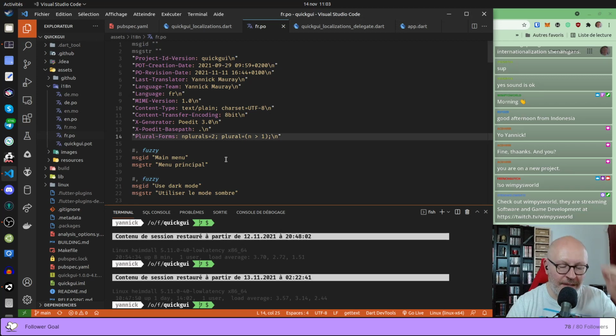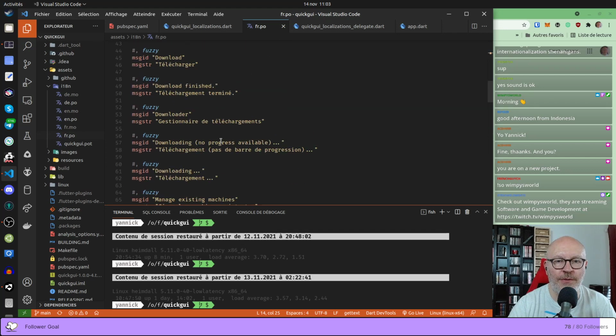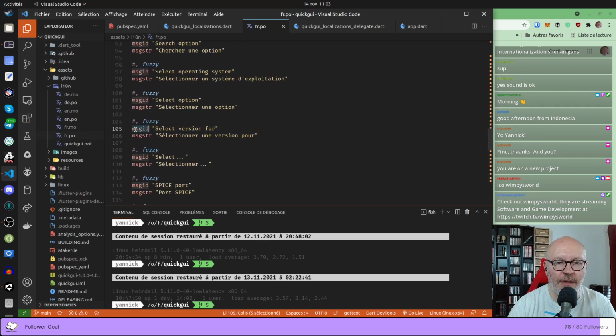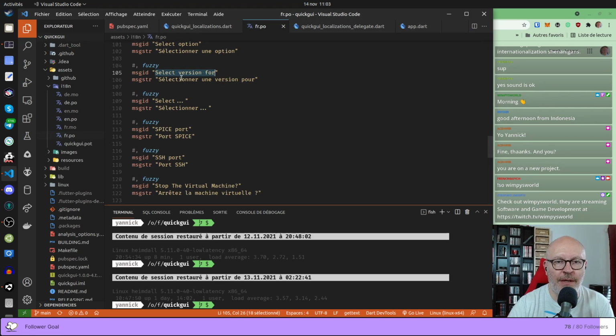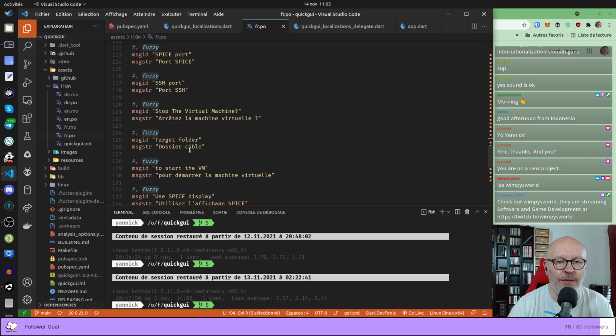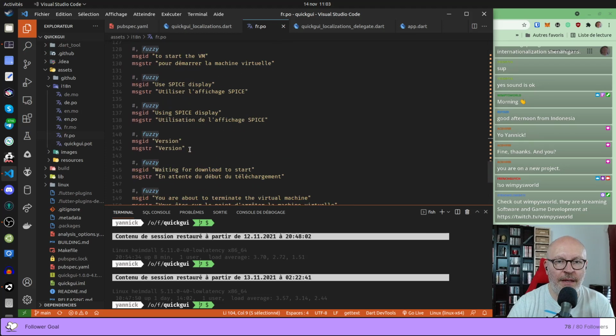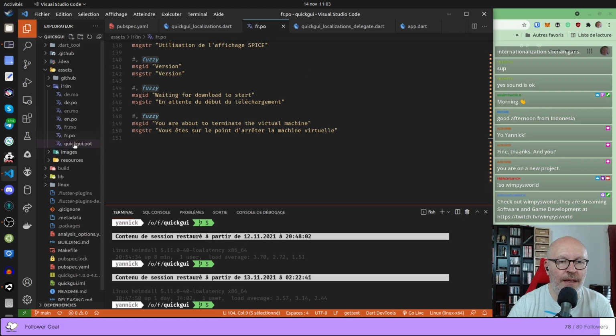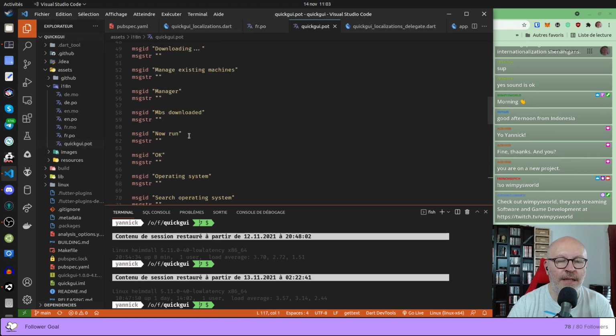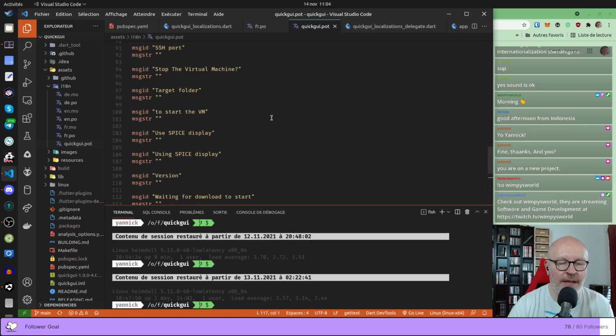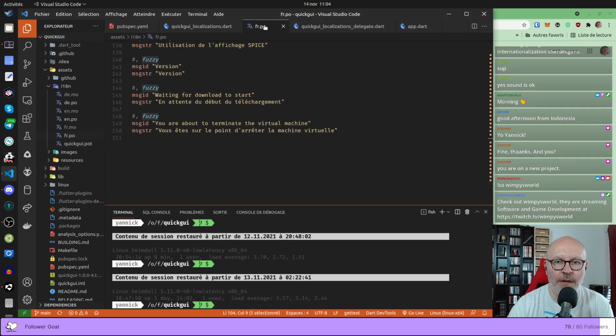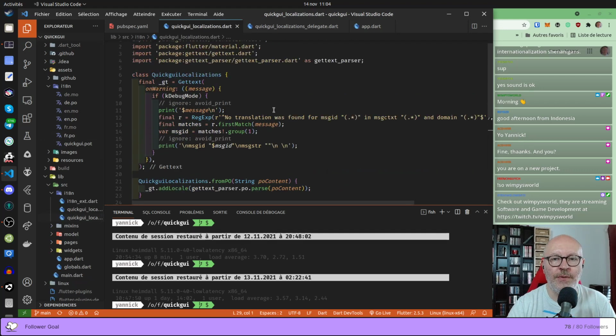Okay, so Poedit is software that will load a translation, for example the French one, and we'll have a look at all the message IDs. Those are the original strings in the software, and you will be able to translate that. You will be able to tell that it needs to be reviewed. And it can also sync with the template file. So if I add new strings in this file here, then I will be able to update this, and it will add the new strings in there, and I will be able to translate them.